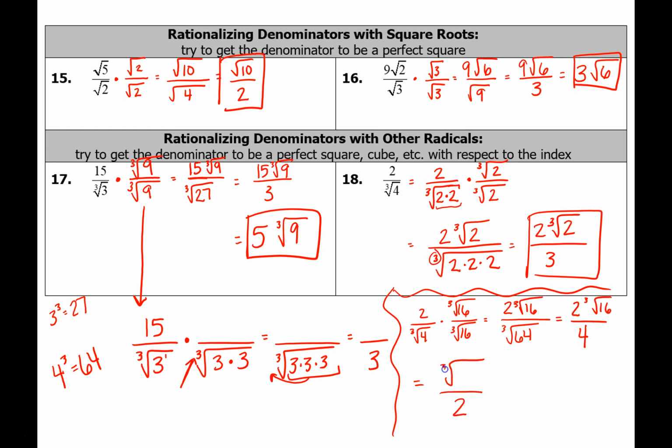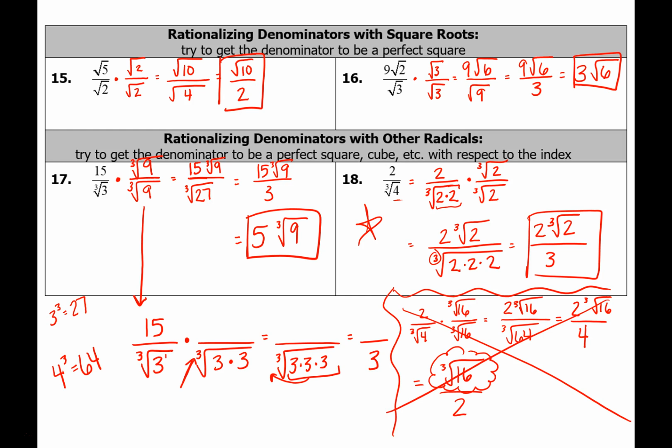I could also simplify this cube root of 16, because 16 is 2 times 2 times 2 times 2. So you need to be really careful here, because this looks done maybe, but it's not done. This numerator simplifies more. And if you don't want to have to deal with simplifying another radical again through these next steps, then you will need to use the smallest base like I did up here. So this method is what I'm recommending, not this method. It's easy to make mistakes using that method.